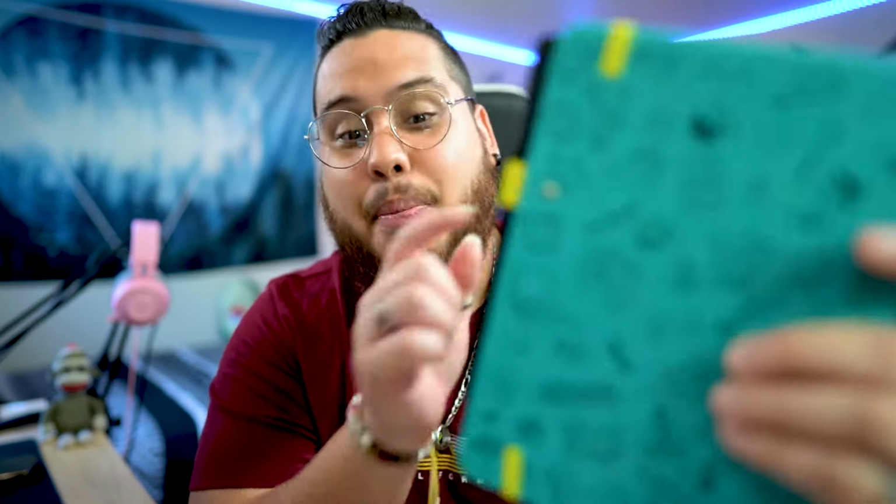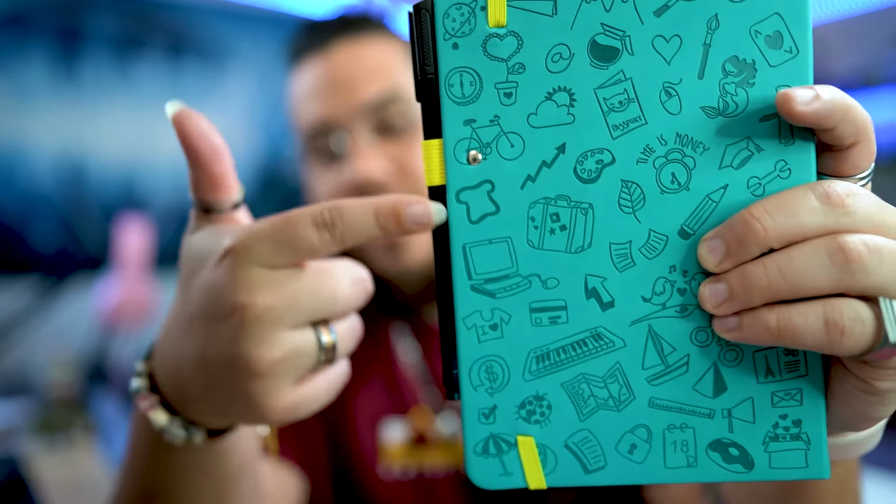And it's like the little things that I notice. It's the little things that this company pays attention to that matter to the end consumer. So like the pen loop is stapled on. Like that thing is bolted on. It's not just held there, you know, sewn in or anything. That thing is in there. They give you a pen so you could get started immediately. It's really well designed. The quality is almost like none that I've felt before.